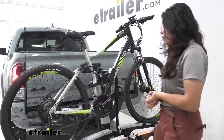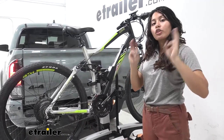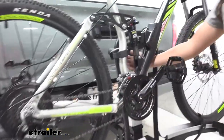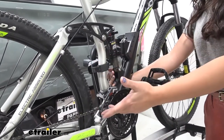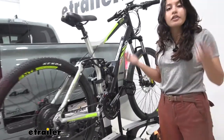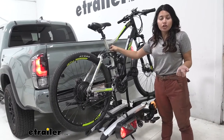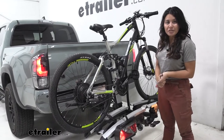This has a 60-pound weight capacity and looking at the way our bike is mounted, we have it mounted down at three points. We have one and two wheel straps just holding down our wheels, then we have a frame mount right over here. That frame mount is adjustable so you can find the best fit on your electric bike or really any other bike. If you have a step-through bike, you don't have to use a frame adapter bar because you can just adhere to the seat post or pretty much any part of the frame.